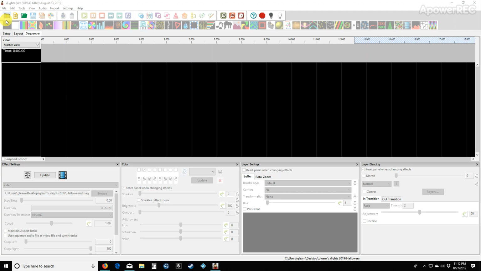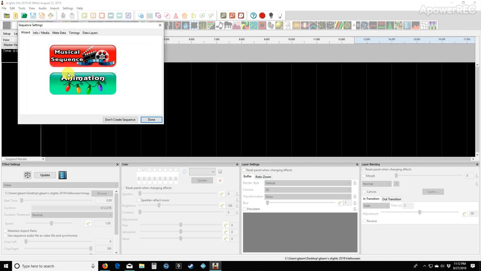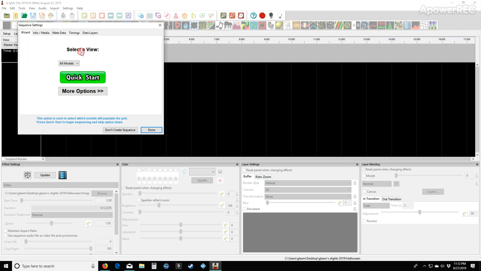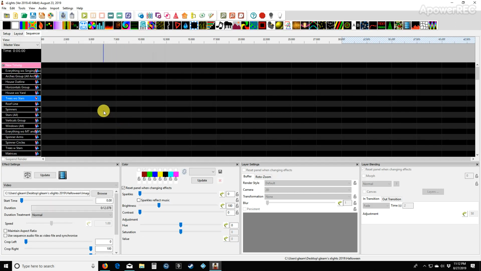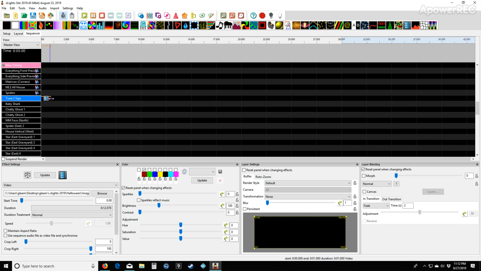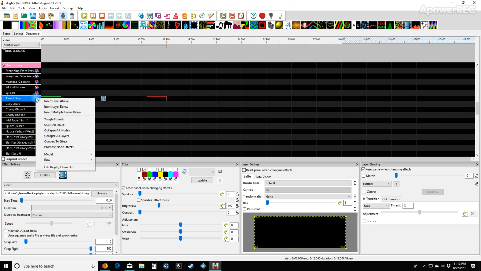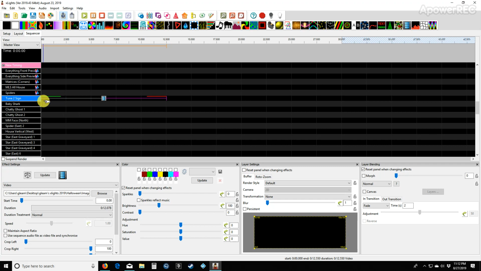So this is how I did it. I created a new sequence animation, 40 frames per second, done. You can select 20 or 40, it doesn't really matter. Go down to wherever you have your matrix or your Tune 2 sign, grab your video effect like so, drag it onto your prop. I dragged it out to 12.5 seconds, and then create a new layer above that.